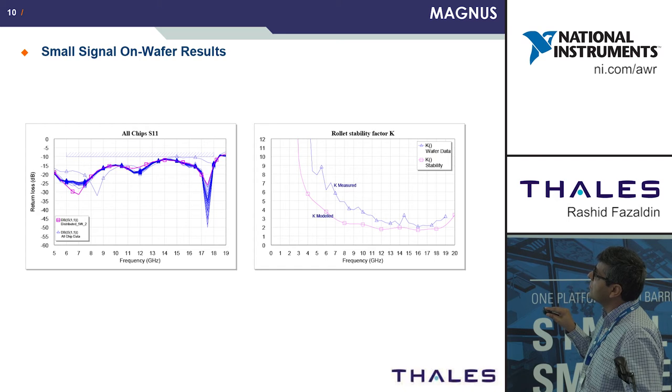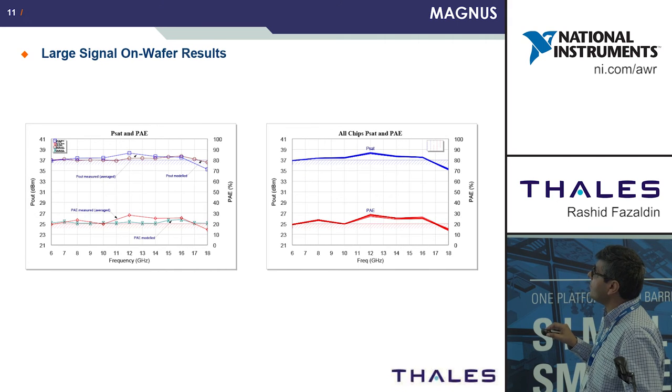And here we have the results for S21. You see all the peaks and troughs are tracking very well with the simulated data. And here we have a plot of stability.